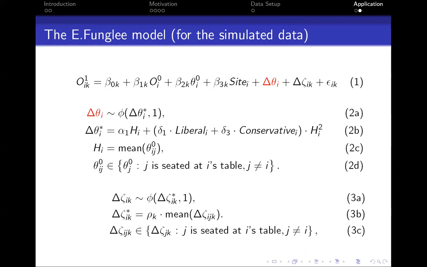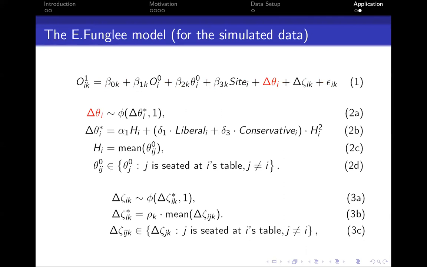But you can see it just becomes a quadratic function that lets the shape of the curve differ for liberals and conservatives. And so that's 2B. This is a simplification of the systematic component compared to what we have in the paper, just for illustration, as the simulation is not quite as complicated as the application.